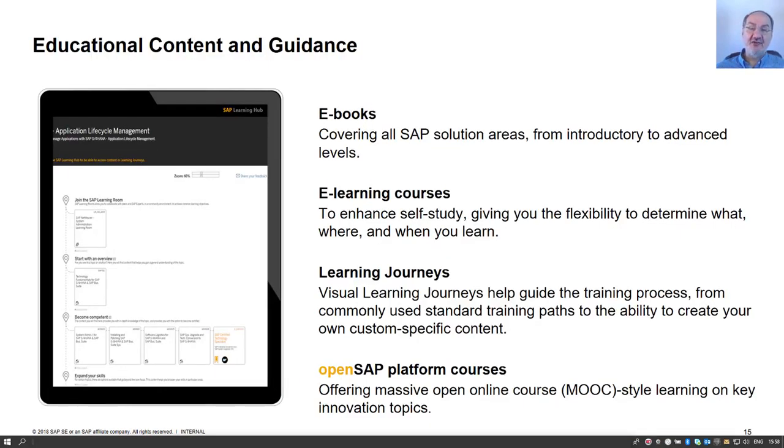SAP Learning Hub educational content includes over 7,000 pieces of content spread across 9 different languages and across different releases. This includes 1,200 ebooks. Ebooks are digitized versions of the instructor-led training manuals and they're SCORM compliant. 1,500 e-learning titles. E-learning titles are presentations made typically with instructor voiceover. They usually incorporate embedded system demos and click-along practice, both created with SAP Enable Now. They also have interactive test your knowledge questions. Many of the e-learning titles also have ebook equivalents.